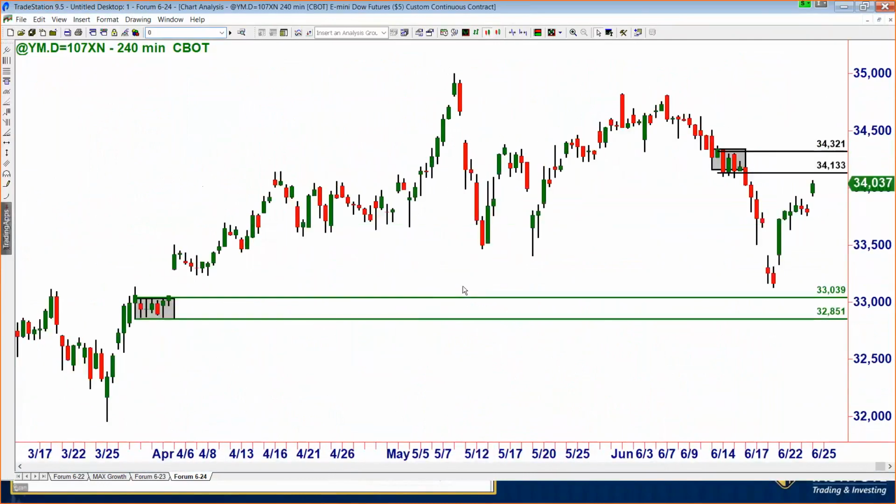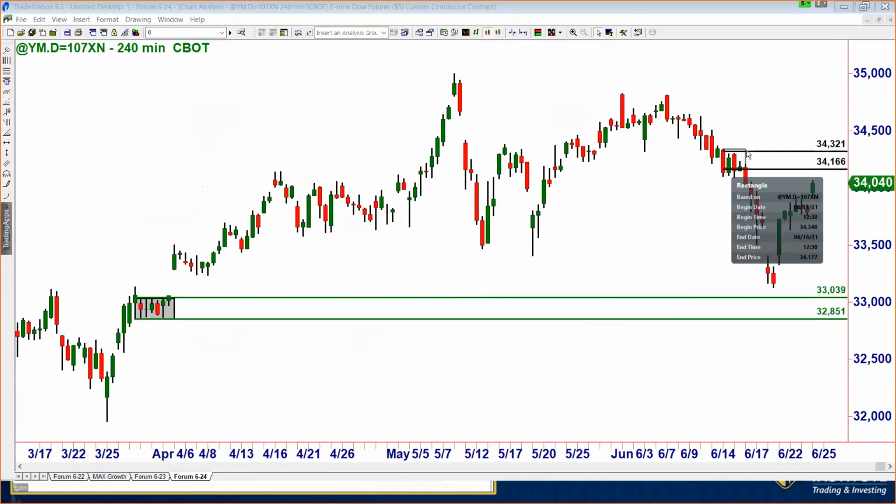well, it's not there yet, but we have a supply zone. It's actually a touch higher. I don't know why this line is down here, but now it's up at the origin of the drop in price. So basically 34,165. While the NASDAQ and S&P are either at or making new all-time highs, the Dow, at least, has been struggling even to get back to supply. And the Russell, same thing to a lesser extent.